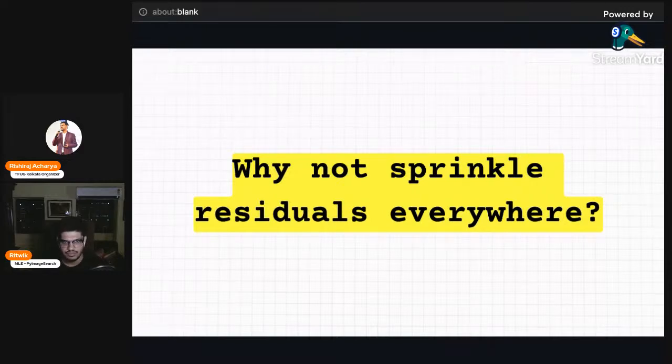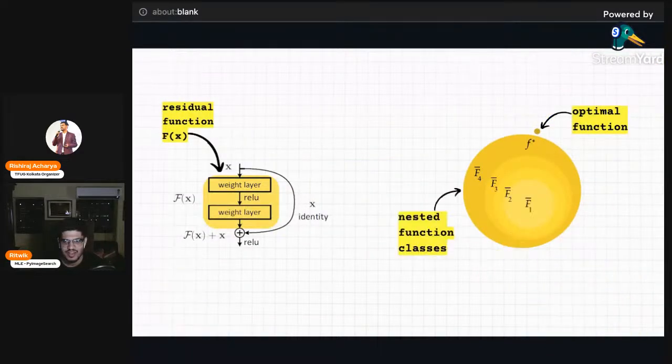And now we come to the burning question: if ResNets are so great, if they are like the best possible thing in the deep learning world, why don't we sprinkle them everywhere? So every architecture is new, and every problem has to be solved in a different way. You can't just have a magic architecture and scale it to a billion parameters and expect it to solve everything. Of course, that's what is happening in today's deep learning world, where you have certain models which are scaled to billions and trillions of parameters, and you're expecting it to be conscious and bring you a cup of coffee the next day. But that's really not how serious research should be done.